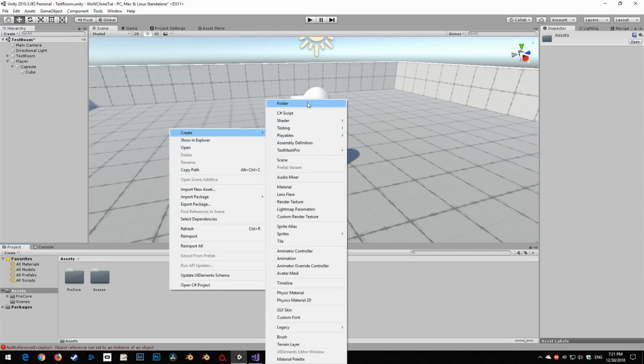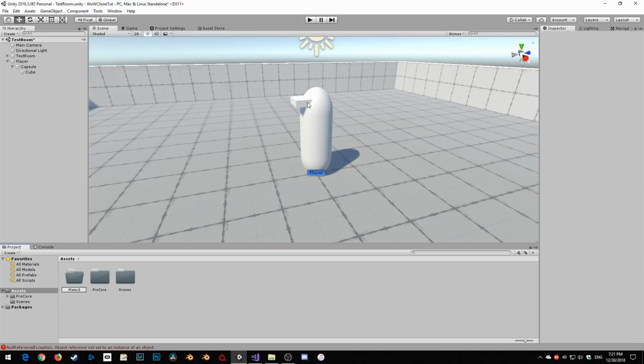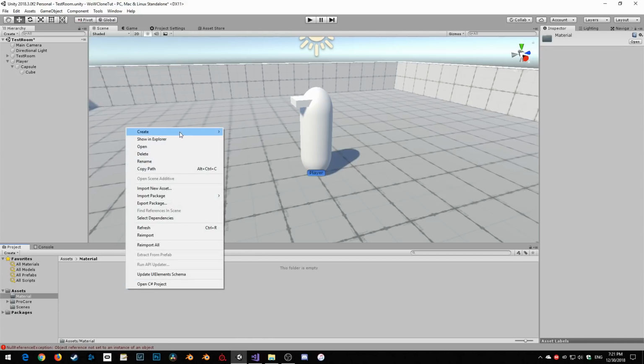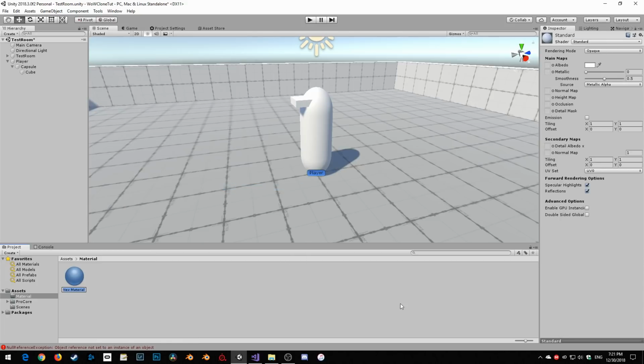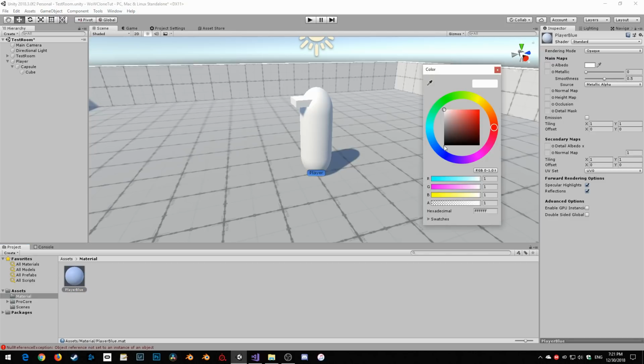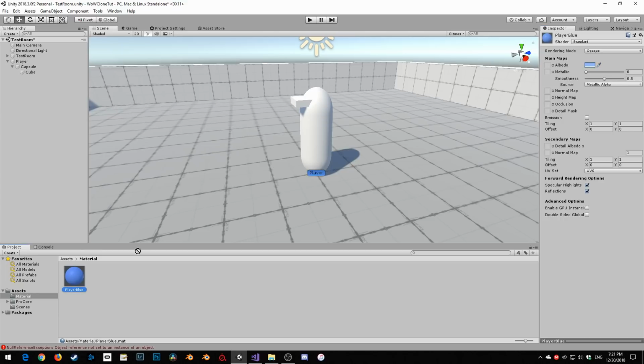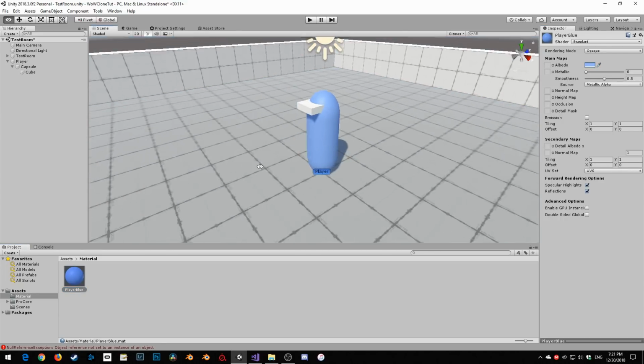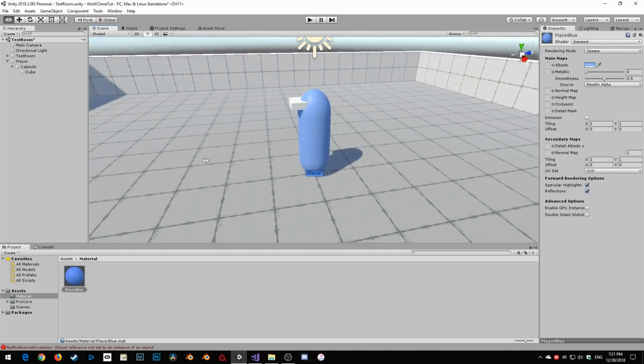Then I'm going to create a new material. Player blue, and I'm just going to go for like, I don't know, a baby blue color. Just going to drop that right onto the player, and there we go.